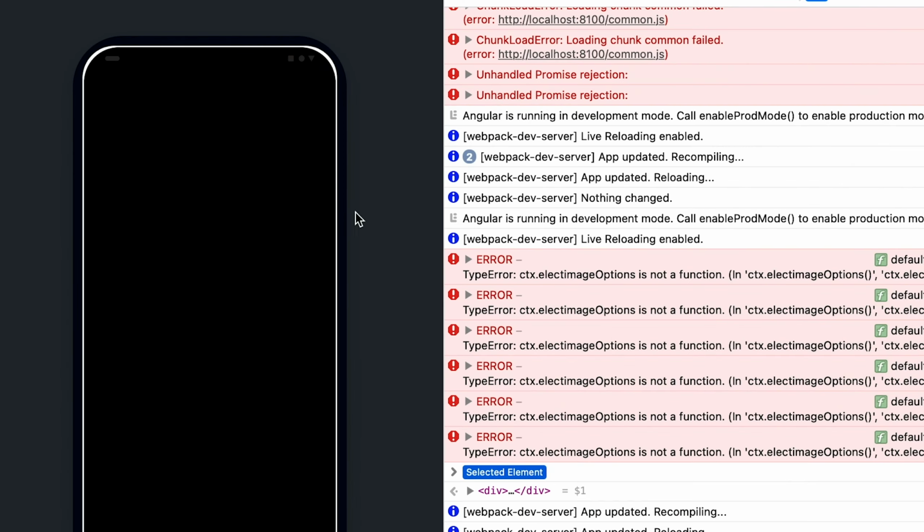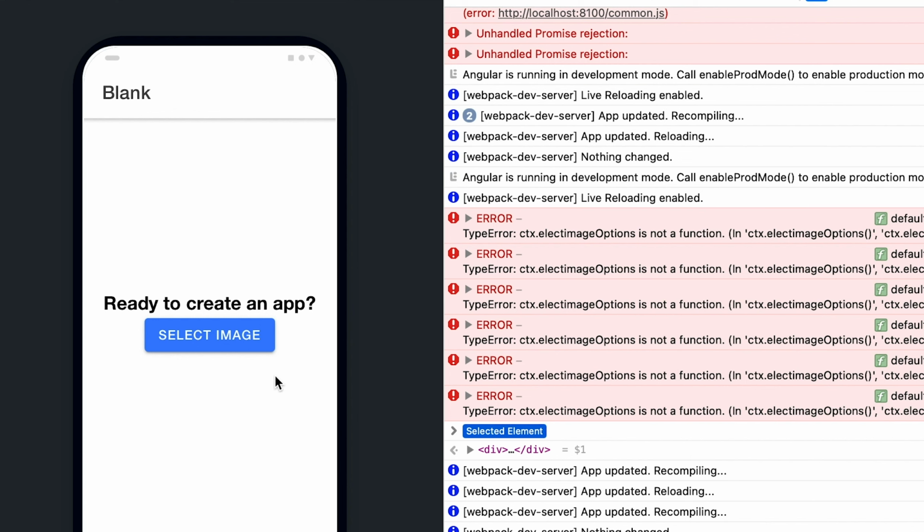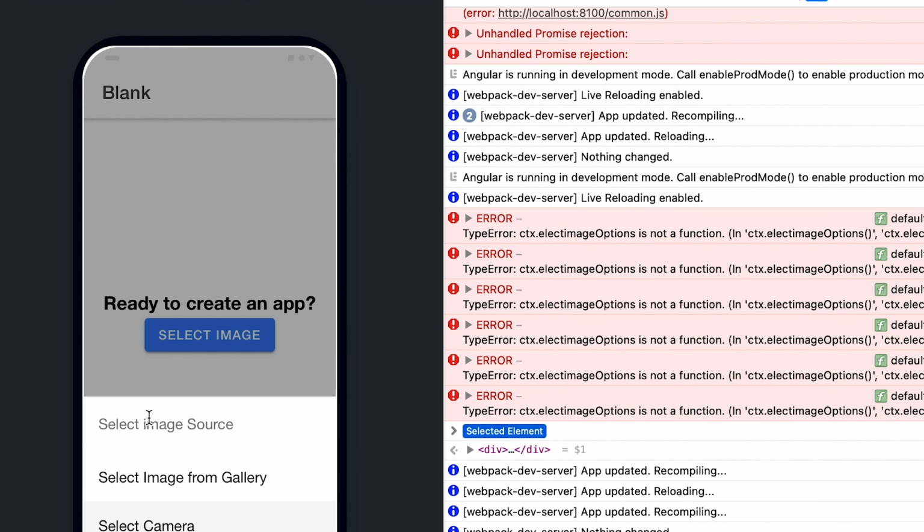So if we go back to our application and then click on that, good. So we see our pop-up shows up requesting us to select these different options.